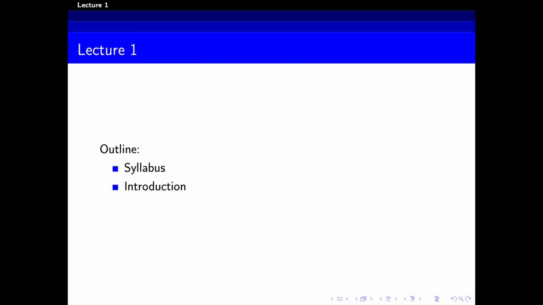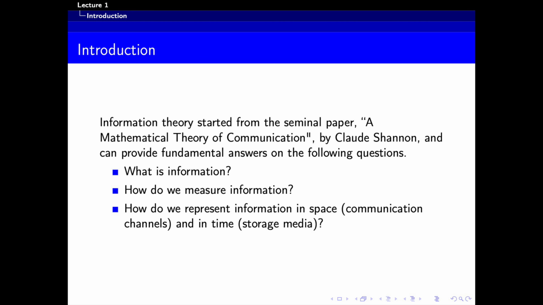Then we gave a very brief introduction to information theory. For information theory, we want to answer at least the following three questions. Number one, what is information? We mentioned that in our last lecture. We say it's kind of uncertainty. If we make something go from uncertain to certain, it means that we gain information. We didn't talk about how to measure information yet. We just briefly mentioned some examples, like flipping a fair coin or an unfair coin. We're going to repeat that today.